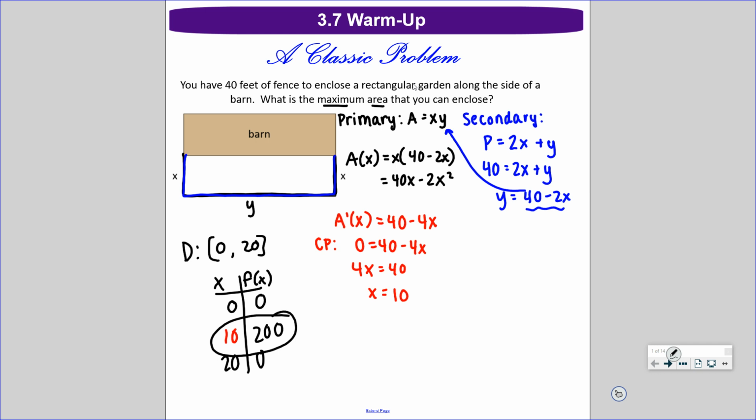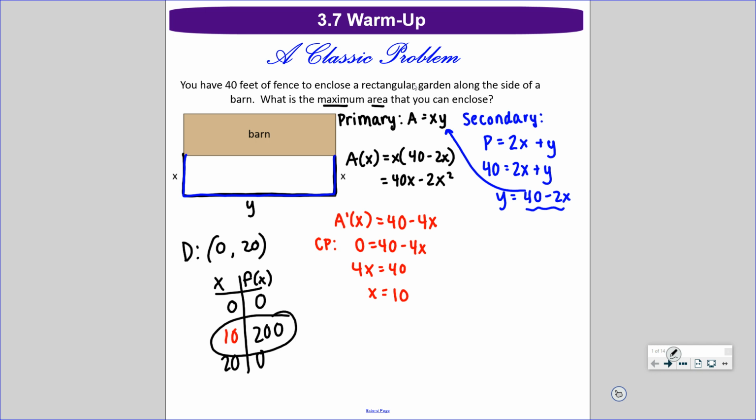I just want to preface this: sometimes it can occur when we have a closed interval at one of the endpoints. But for the most part, you just have to think of what makes sense in terms of your application problem. I don't really have a closed interval here. You could say the open interval, it could be anything in between 0 and 20. And in that case, we wouldn't use the candidates test to determine which one's the highest because we're not including endpoints. All right, but what you do have to show is, I know I have a critical point here, we have to show it's a max.